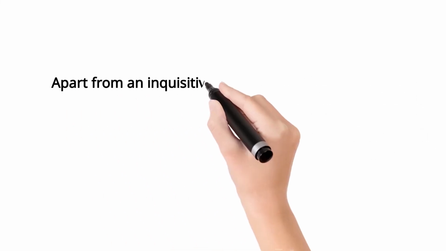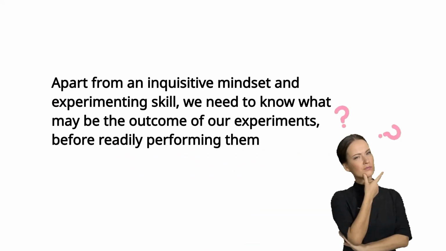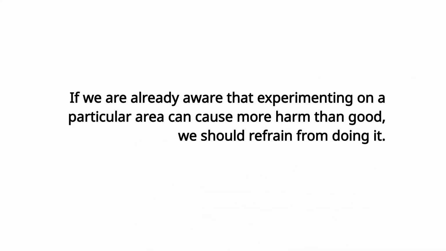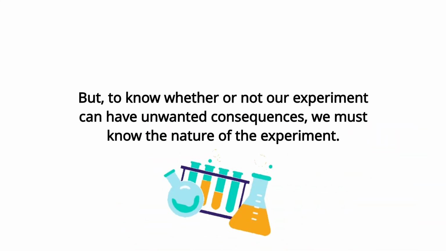Apart from an inquisitive mindset and experimenting skill, we need to know what may be the outcome of our experiments before readily performing them. If we are already aware that experimenting on a particular area can cause more harm than good, we should refrain from doing it. But to know whether or not our experiment can have unwanted consequences, we must know the nature of the experiment.